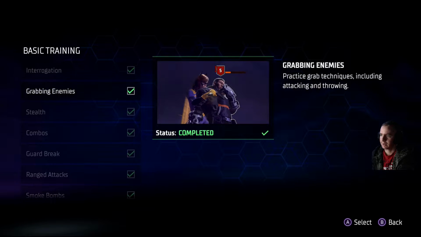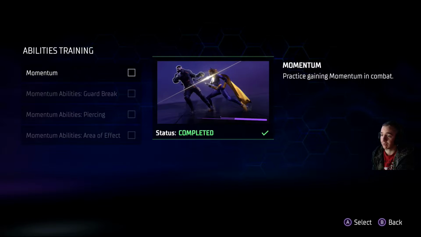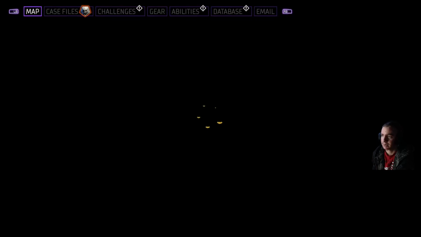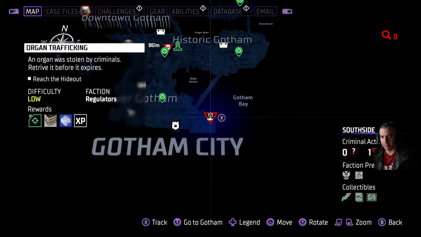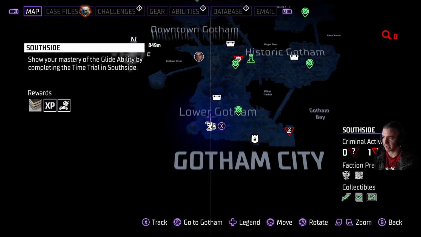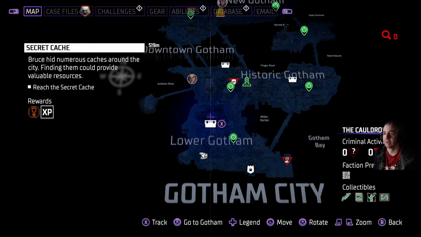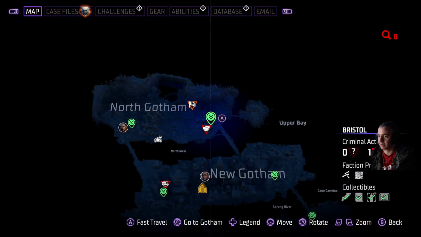Leave. That is all of them done. That went really quickly. Didn't think it would be over that quickly. So, Jim would be proud of you. I am going to go out in the world and do these criminal activities and potentially the secret caches if I don't take too long. Right. I'll do that one as well. I'll do that one first, actually.